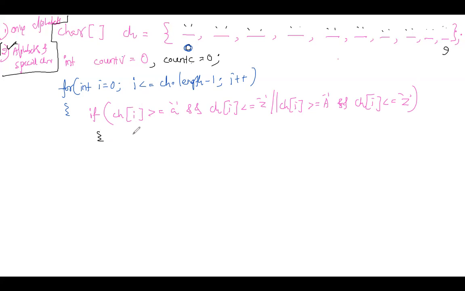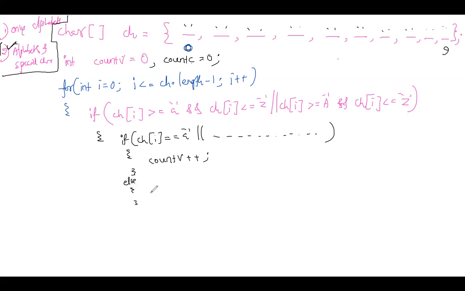Then how do you check for a vowel? Again, an if condition. What is the condition? If ch of i double equals A or E, I am not writing the remaining part. You have to write 10 vowels, 5 small and 5 capital. I am not writing that. Inside this, if it is a vowel, then what should we increment? The vowel count, we have to increment. Correct?